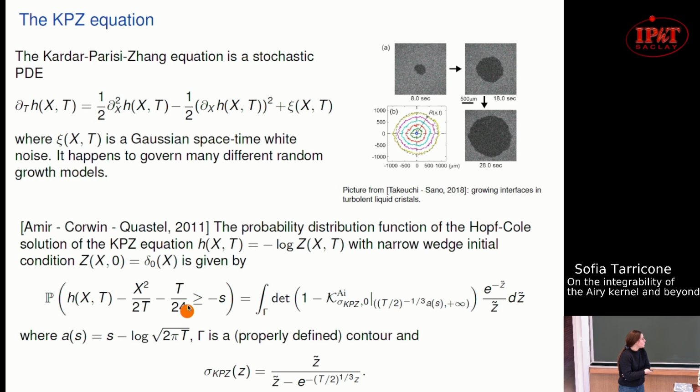Okay? Yeah, is c tilde a complex conjugate? No, it's just another variable. It's another variable that is defined along this contour gamma, a Hankel contour that turns around the positive part of the real line, and it has to be well defined. And the z dependence here is just in the exponent of the exponential function. Okay.